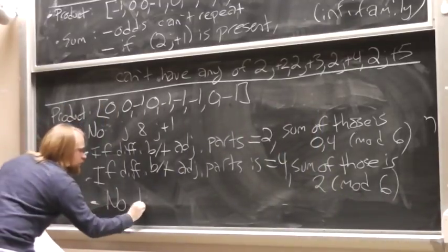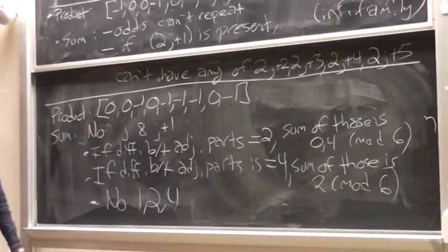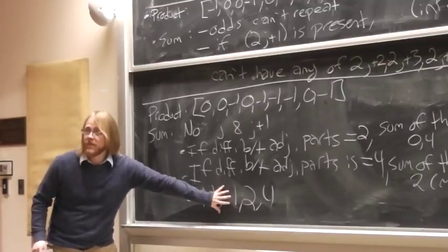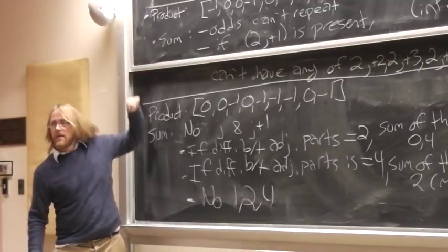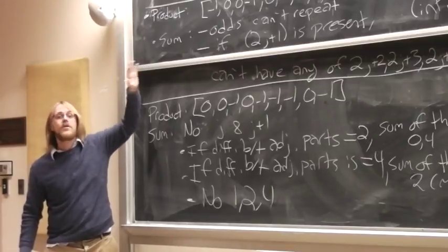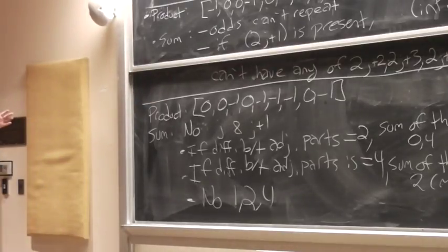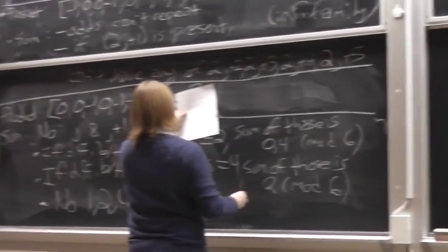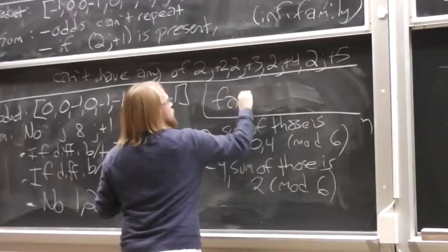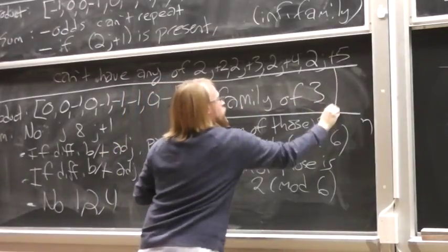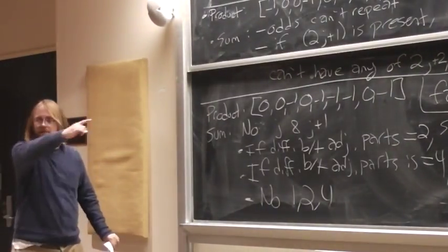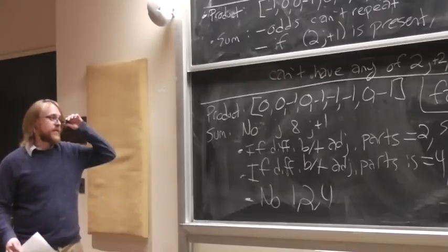And then you can't have 1, 2, or 4 as those are initial conditions. And again, let's just realize here that's coming from a fictitious 0. If you put a fictitious 0 into the upper two, you'll see that actually doesn't affect anything, and so it's not too surprising that we don't get initial conditions. In terms of this one, it is a family of 3 of them, that they're all mod 9 kind of thing. So as of right now, we don't have an infinite family of conjectures here.